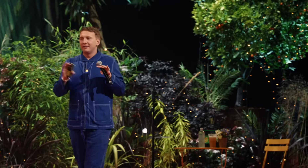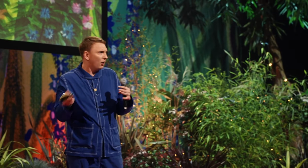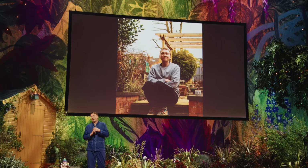The most gentle Middle England publication you could ever hope to find. And I did this lovely interview with them, and afterwards they said, "Oh, we need a high-resolution picture of you in the garden for the magazine." And I said, "Well, I don't have one." And they said, "Can you get one?" I was like, "It's locked down, I live on my own." But I got this camera, and I set it up on a little timer, and I got this picture, which I think is quite sweet, really. It's quite, I know, bless, I know, it's lovely.